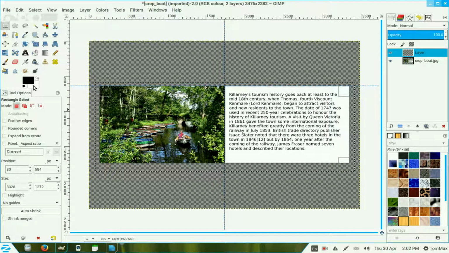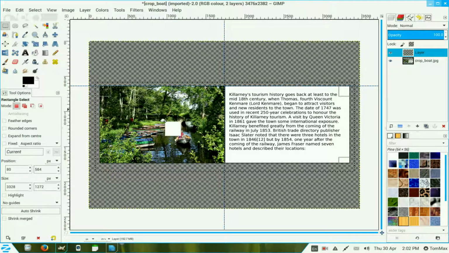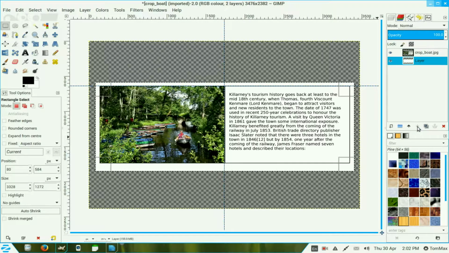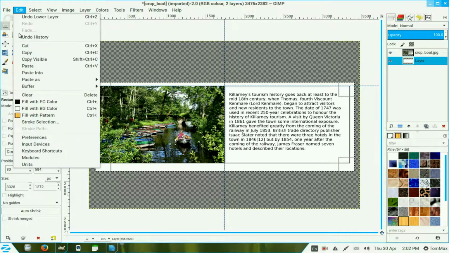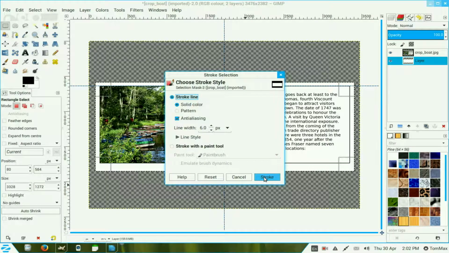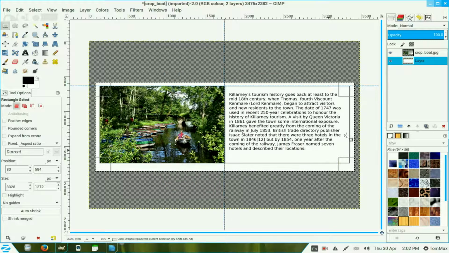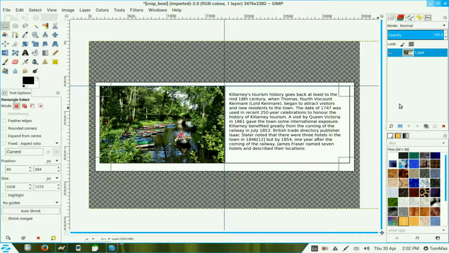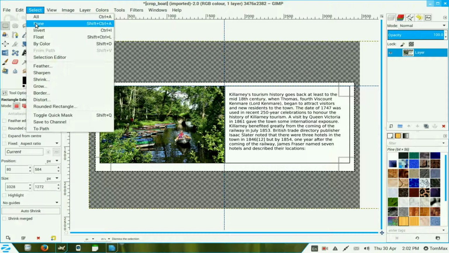Now I'll grab the white and just drop it inside that selection. Move it down below. Now go to Edit and stroke that selection with 6 pixels. Right click the top layer and merge down. Go to select and select none.